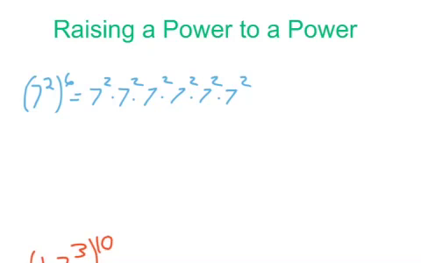And if you want to back that up even further, now this part you don't have to write down. It would be like saying 7 times 7 times 7 times 7 times 7 times 7 times 7 times 7 times 7 times 7 times 7 times 7, because that's what 7 squared means. And how many times am I multiplying 7 by itself? Well, if you count, 1, 2, 3, 4, 5, 6, 7, 8, 9, 10, 11, 12. Or if we learned from what we did last week, here I'm multiplying the same base by the same exponent.